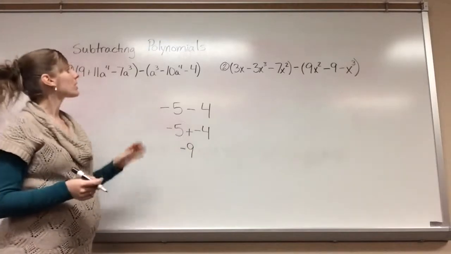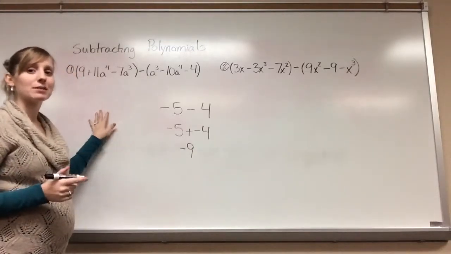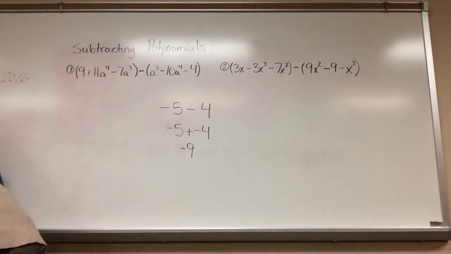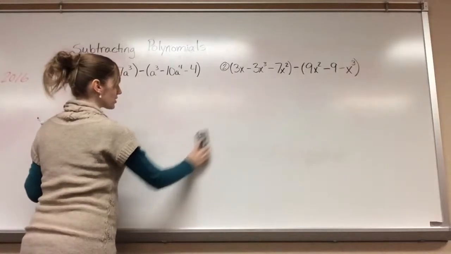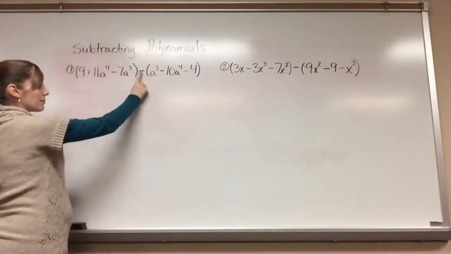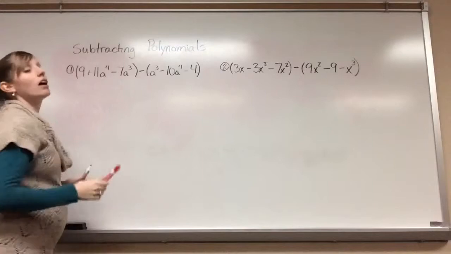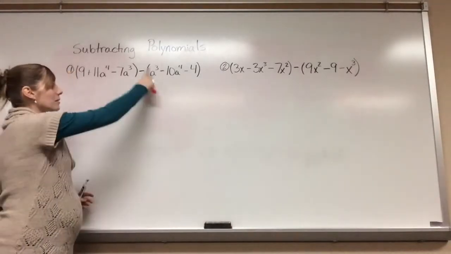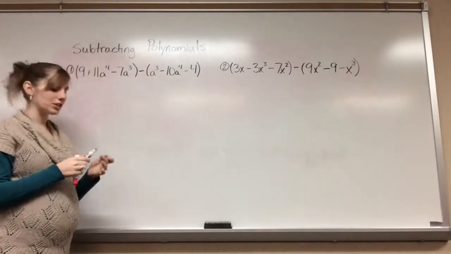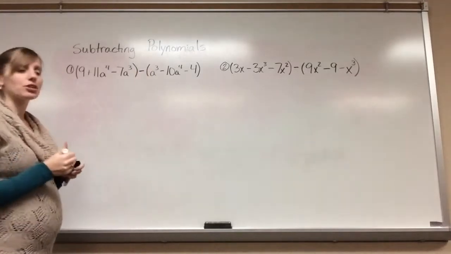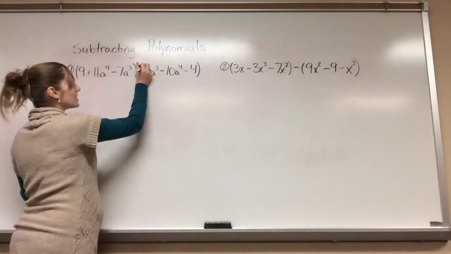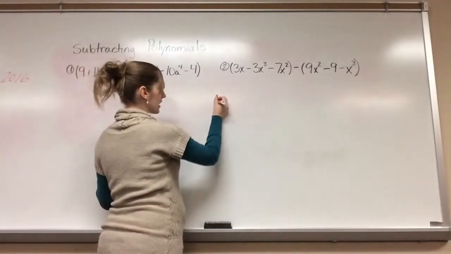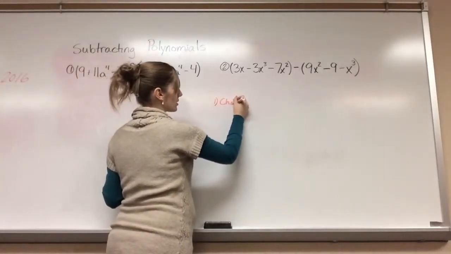Okay, now, polynomials, we're going to do something similar. We are going to add the opposite. All right, now, to determine if a polynomial is subtraction or addition, you look at the sign in between the parentheses, okay? In our last lesson, that sign in between was an addition sign, okay? This time, it's subtraction. So what we're going to do is change this from a subtraction problem to an addition problem. Okay, so that's going to be our first step. If you want to write that down, step 1, change subtraction to addition.